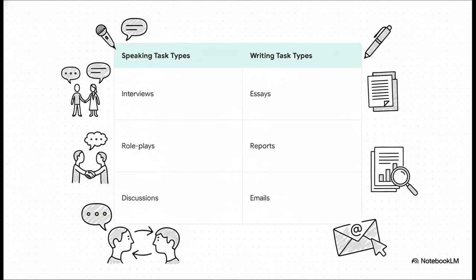So once you know what you want to see, how do you get the person to show it to you? That's step 3, designing the task. If you want to measure someone's ability to negotiate, a simple interview isn't going to cut it. You probably need a role play. If you want to see if they can write professionally, you ask for a report or an email, not a poem. The task has to bring the construct to life.